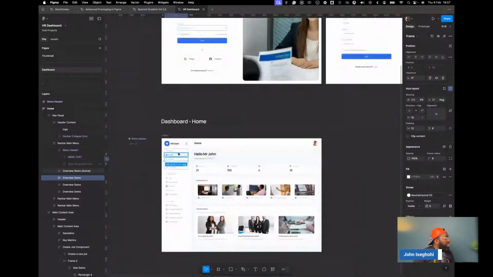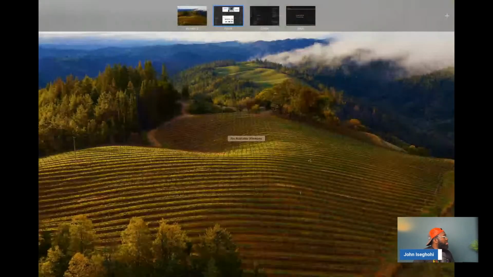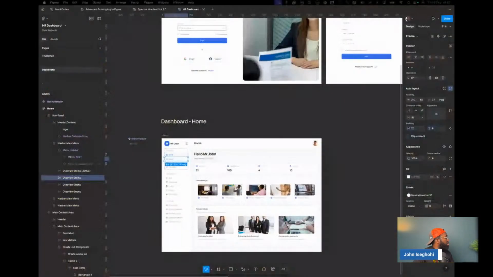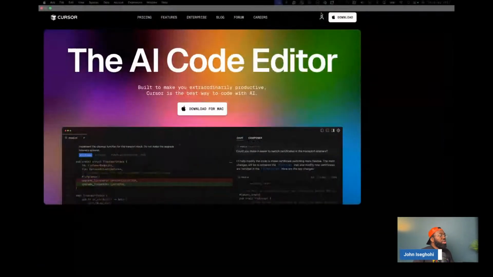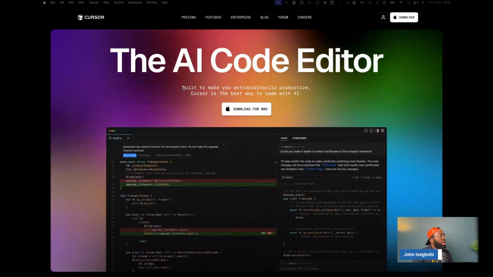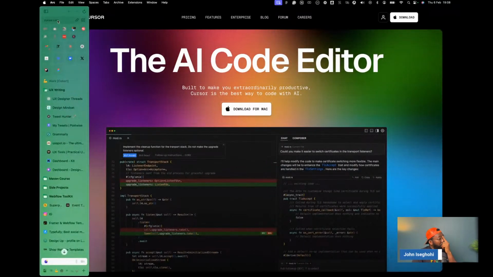Now, the first thing you want to do is to go to cursor.com and download.